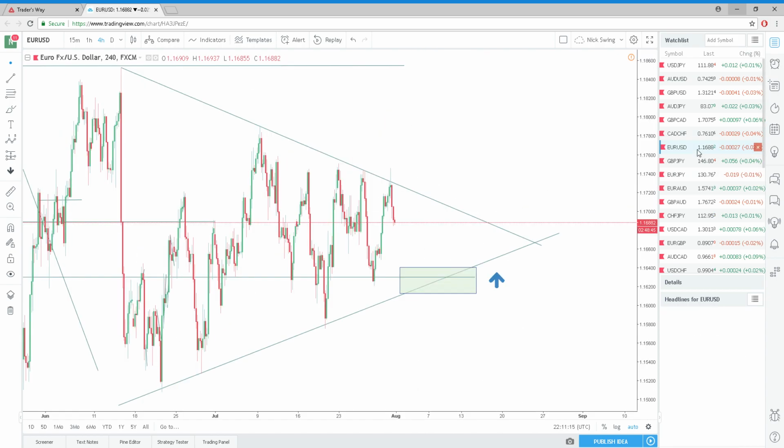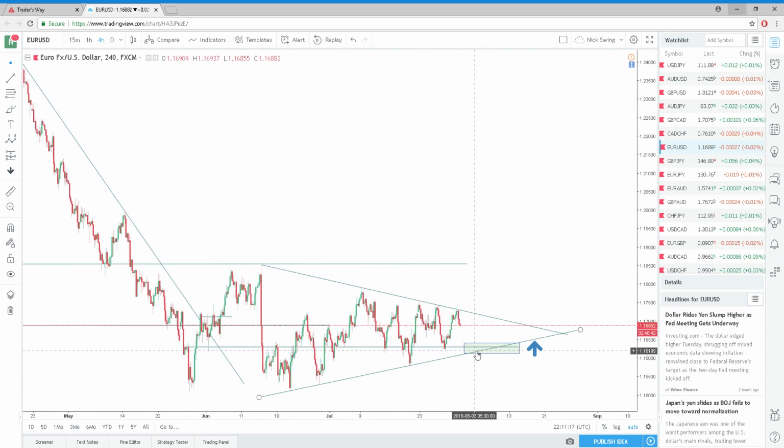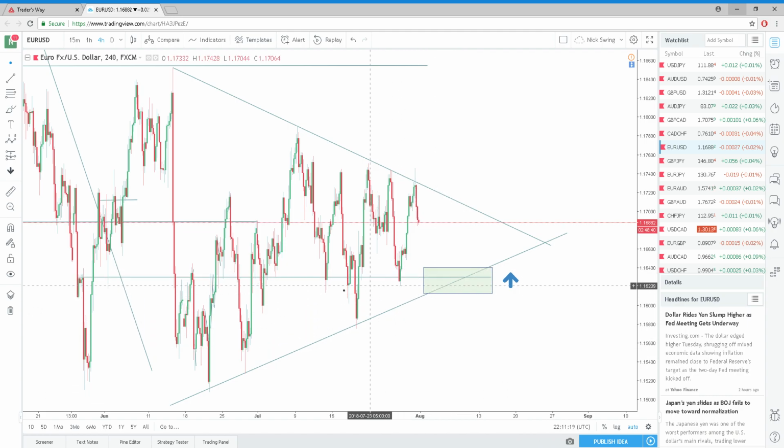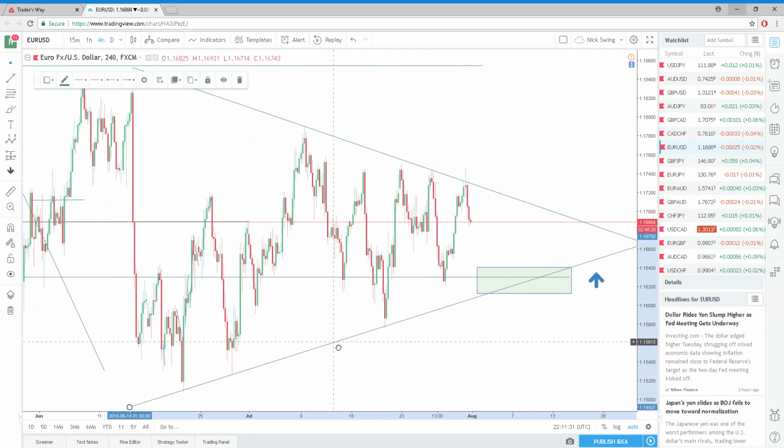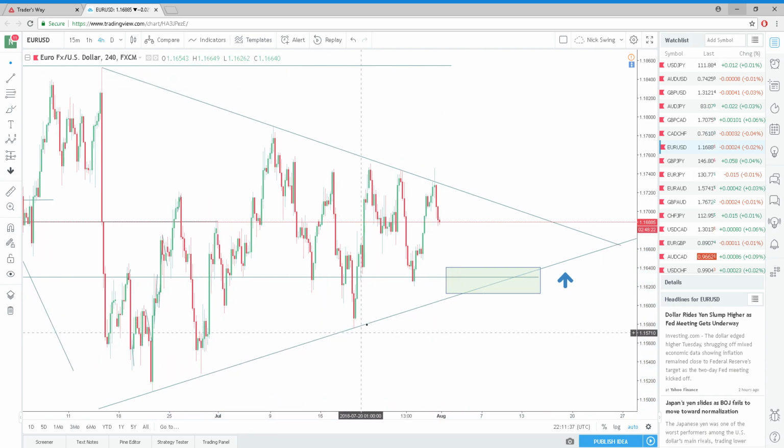Everything's good. EUR USD. Waiting for price to come back down into here. If we see bullish price action, like wicks like these in the past, we'll look to take a very safe buy position, and then if price comes lower down here to this trend line, I will look to buy again. Let me just adjust this trend line to make sure that we're looking at clear stuff here. Wick to wick sort of includes that, not really, but this is the absolute lowest price that you can get. So that's what I'll look to take if we get that extreme, really good price. I'll probably take a buy in here if we see rejection, and a buy in here if we see rejection.